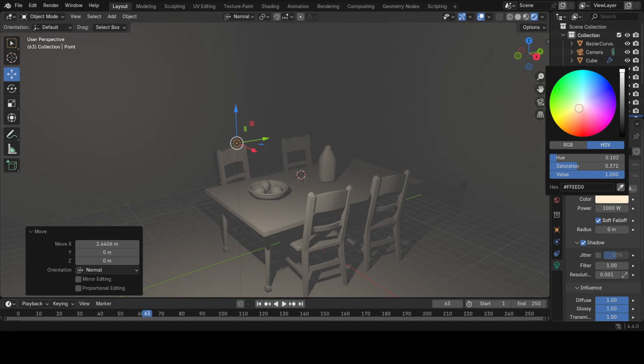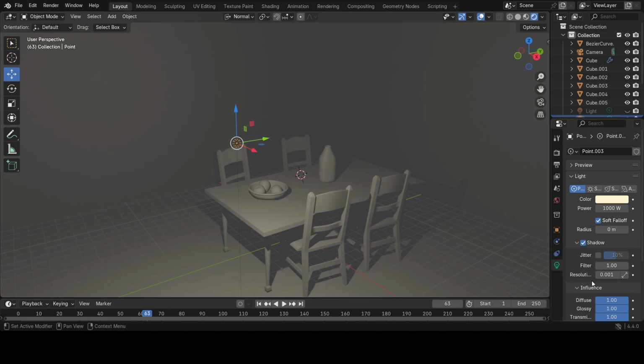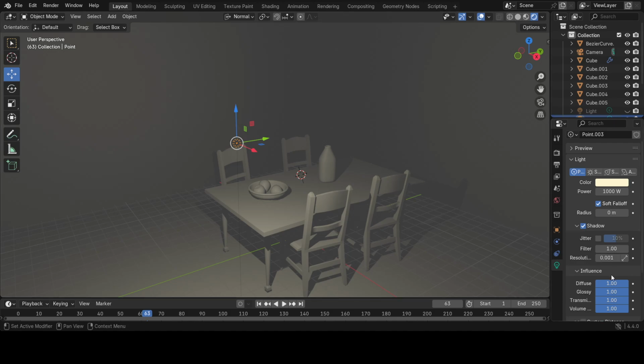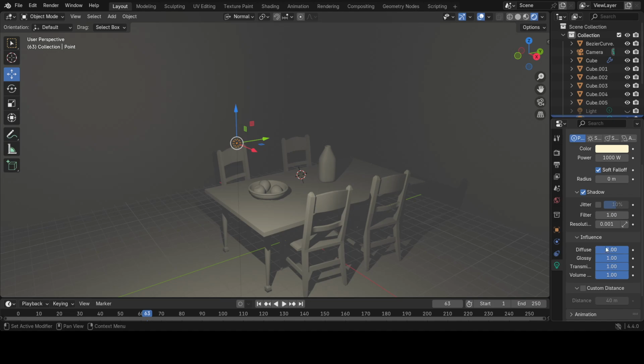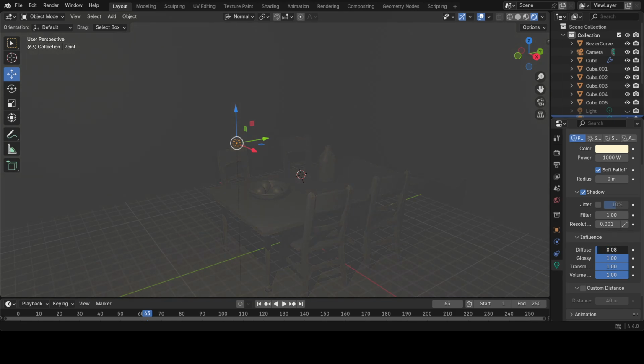I can go to that possibly. And you can see that we have other different options as far as influence is concerned, for the diffuse.